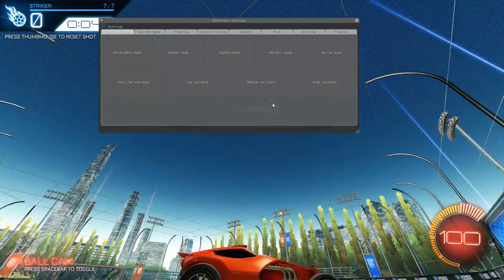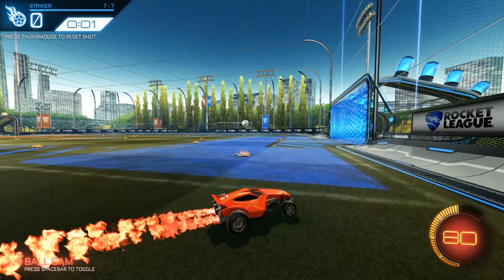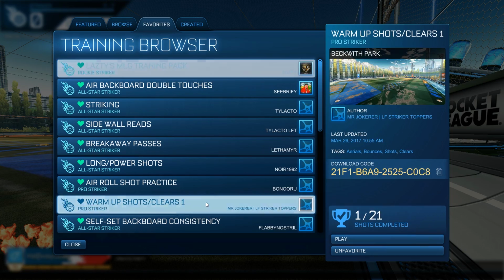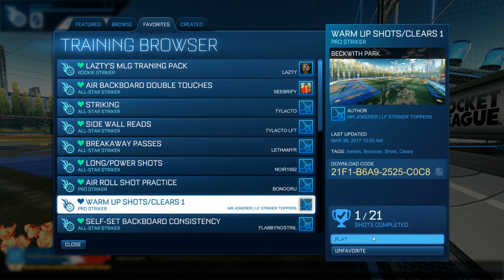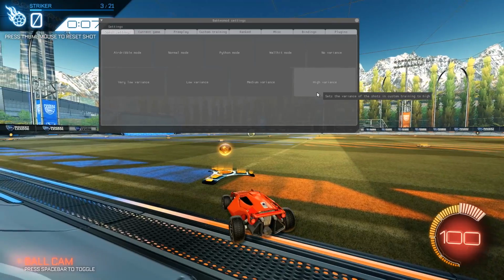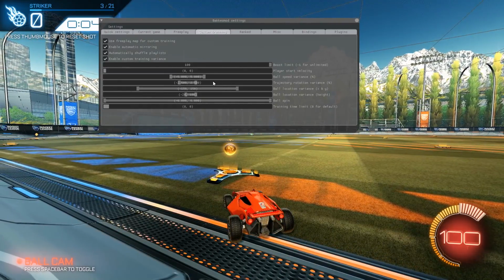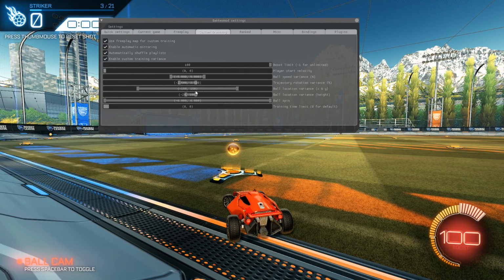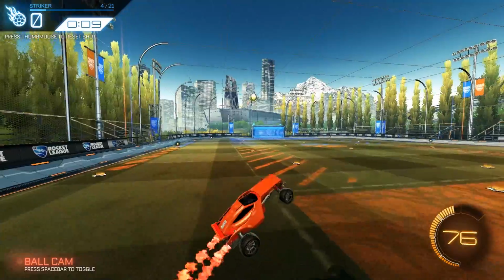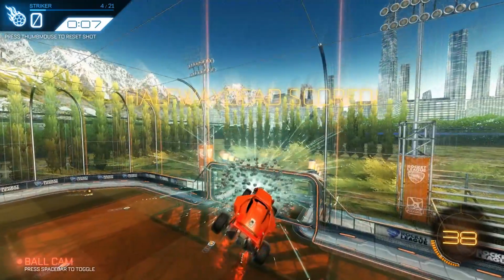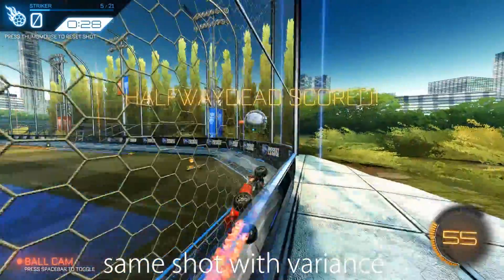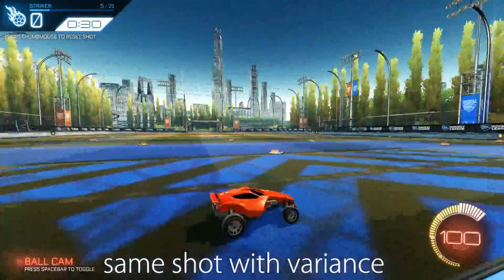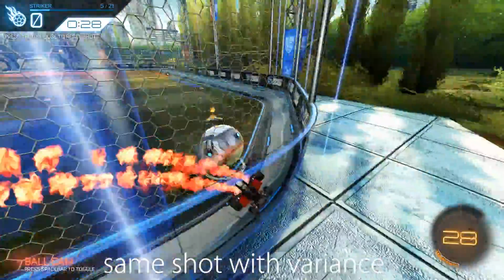So if that happens, you want to go down to medium variance. And a pack that works great with medium variance, in my opinion, is a warm-up pack or just any consistency pack. Unlike the high preset, which changed the angle up to 5%, this one only does it by 2.5%, which is also a massive difference, and the location is also a lot more constrained. And in this training pack, where there are redirects and defensive clears, this one's actually a pretty good example because it can roll on the wall with this preset, but it can also bounce weirdly.